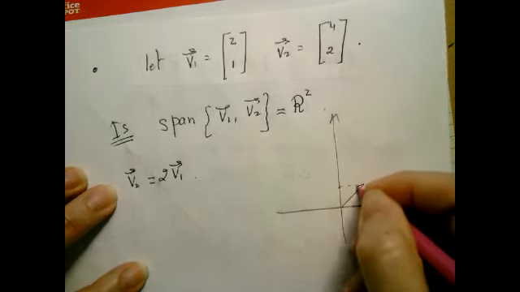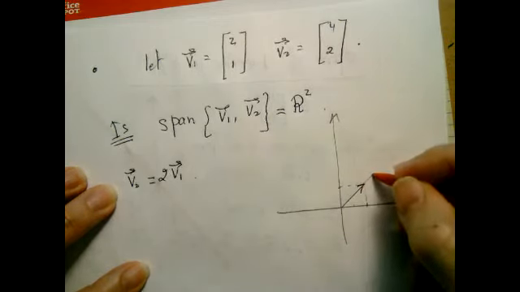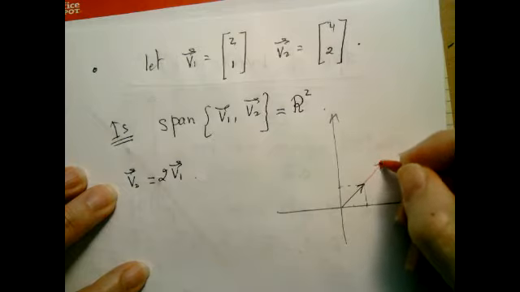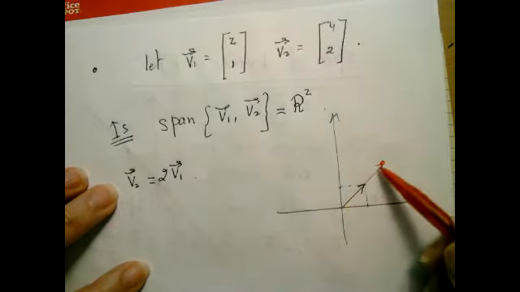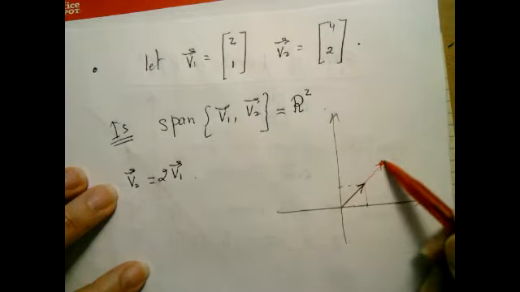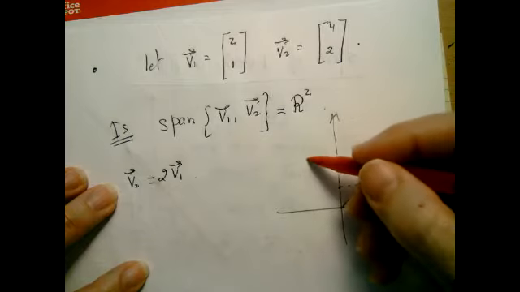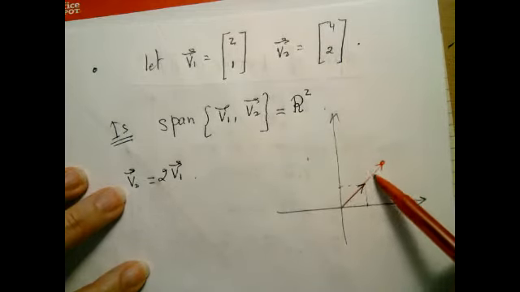That's my V1. And V2 is nothing more than twice V1. So this is V1, my V2 is twice that much. That's my V2. So when I start taking a combination of V1 and V2, I can basically never leave this line. Because the idea of a combination means I'm looking for all the vectors that I can reach following the direction of V1 and V2.